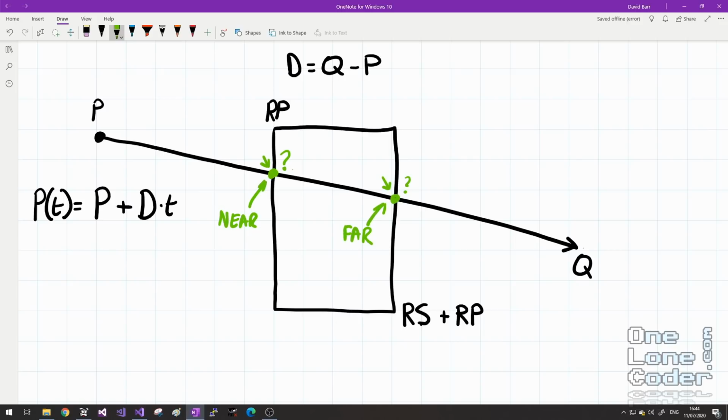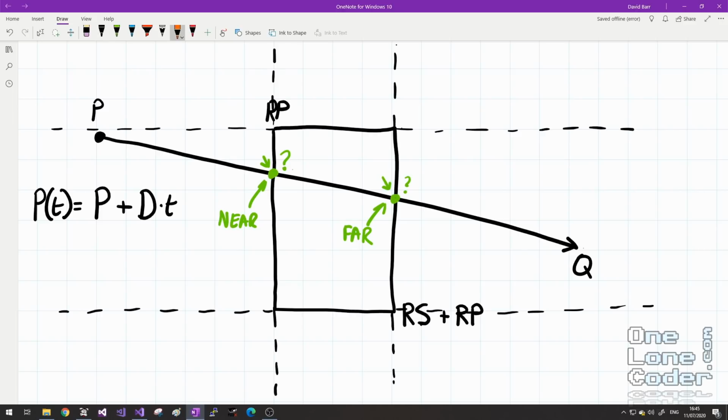One of our fundamental assumptions is that our rectangles are by definition axis aligned. They will never be rotated. Therefore, they will always have edges at 90 degrees to each other, parallel to the axes of our world. Therefore, I'm going to extend the edges of our rectangle infinitely long along its edges. And I want to determine what is the time to the near and far collisions in both axes.